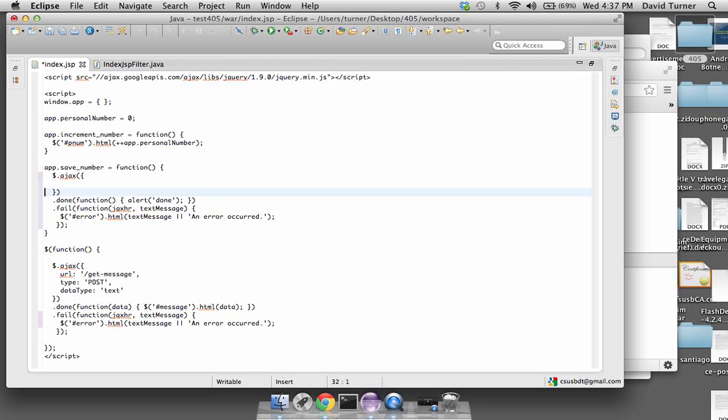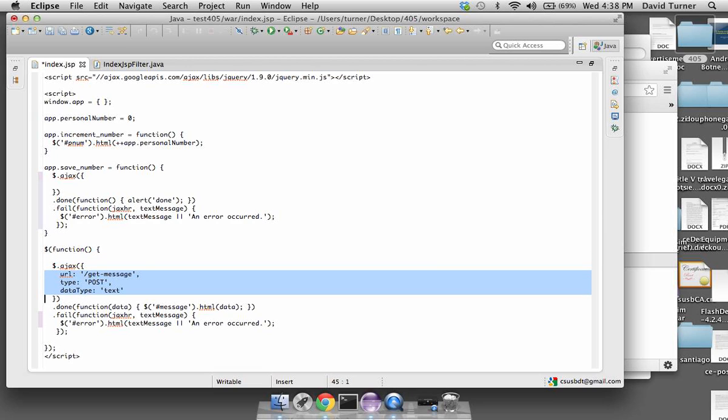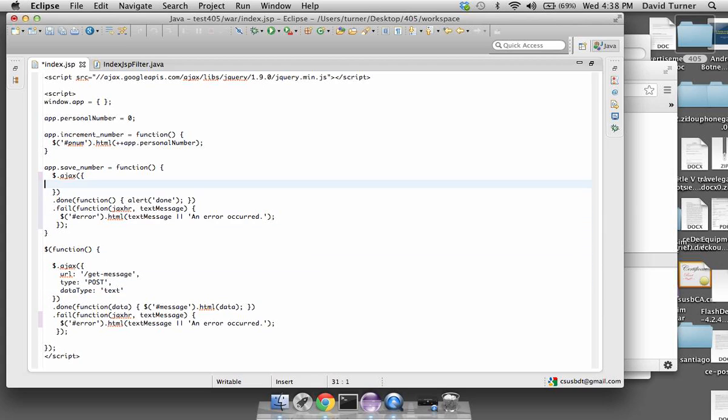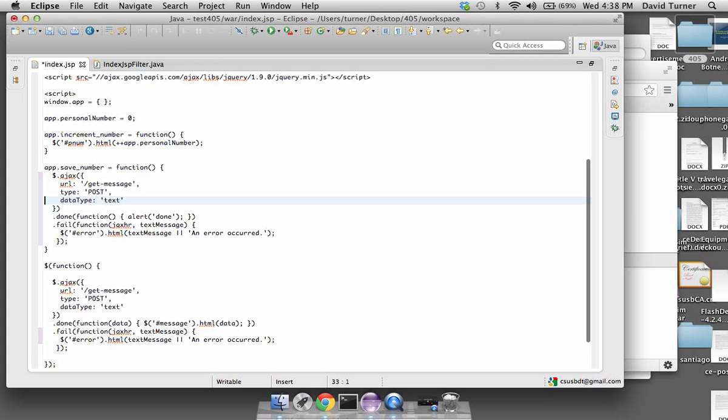And so let's test this thing. Here's Ajax, and then we're going to use these arguments here. Just going to copy those. The URL is required, so this will be, say, save number. Save number. And we're using post for everything. And the data type, this is the return value.